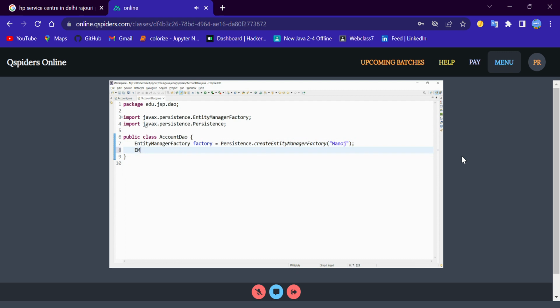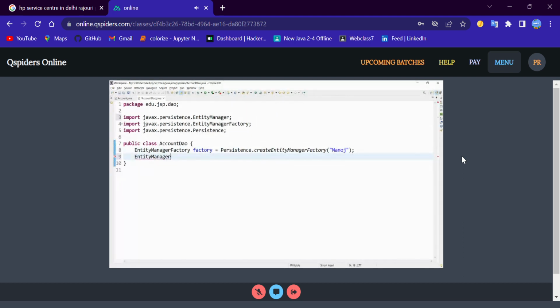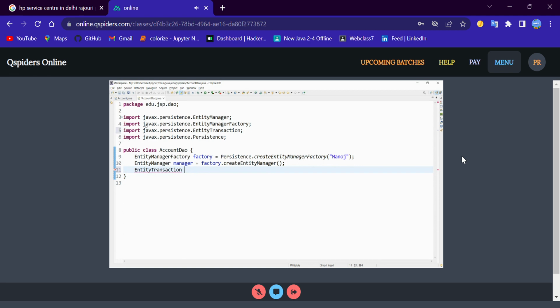Then entity manager equal to factory.createEntityManager. Then I also require a transaction, equal to manager.getTransaction. Fine, done.